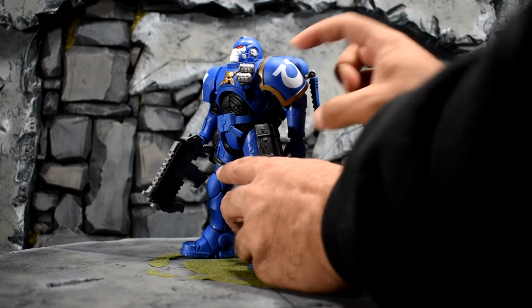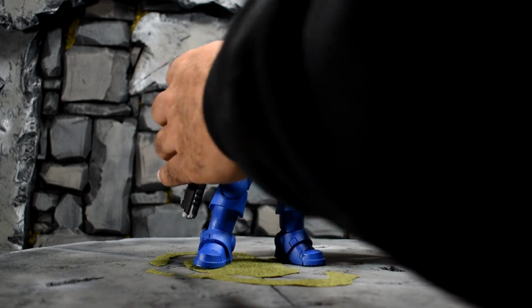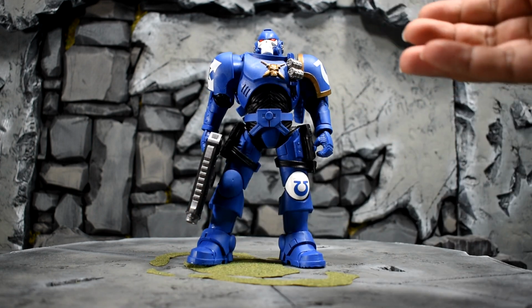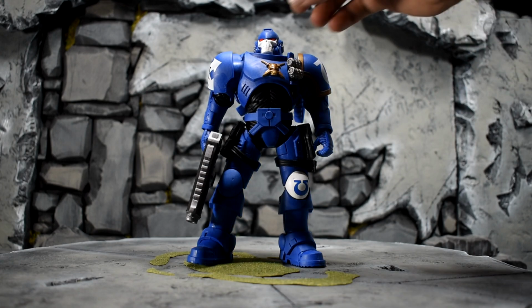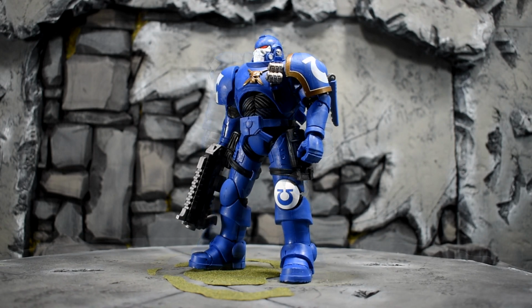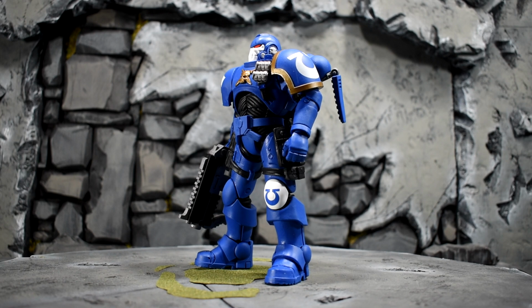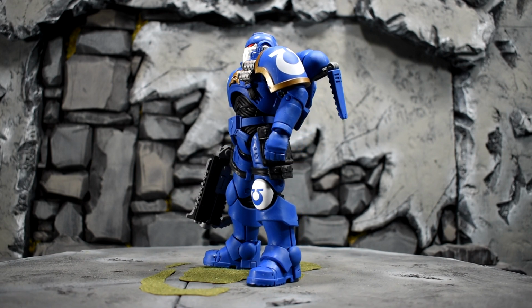But look at these pockets that he comes with right here. This is what really started to scream trooper to me, because they released a few of these 40K Warhammer figures and none of them look like a trooper to me the way this guy does. So of course I want to pop his head off obviously, and then we're just gonna make a few things black. I want him to stay majority blue. But this is what we're here for, simple and clean kit bashes.